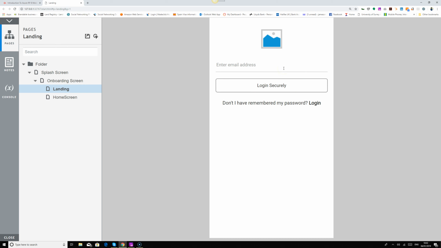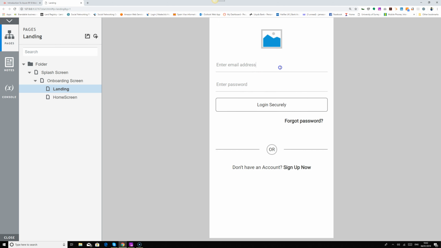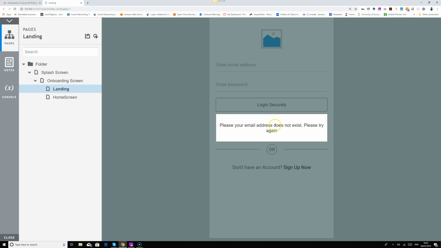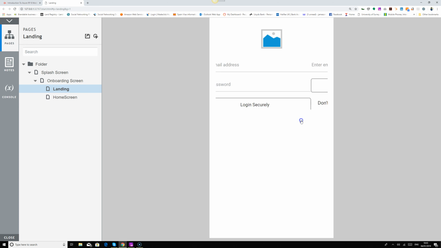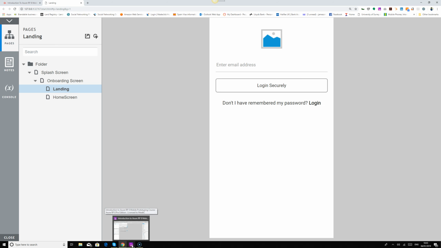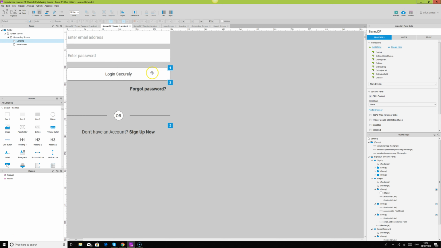So what we're going to be doing now is exactly what we did for the login screen, whereby we have some error message displayed, something like this. If there's nothing, it's going to show an error message, something like this. We're going to be doing exactly the same thing for the forgot password. And because we've already done it before in the login, this lesson is going to be very short. We're just going to copy what we've done and paste it here.